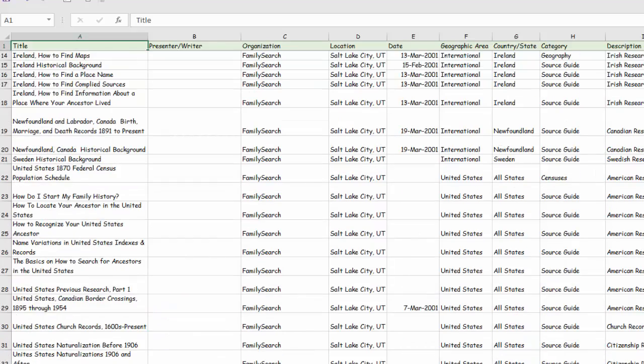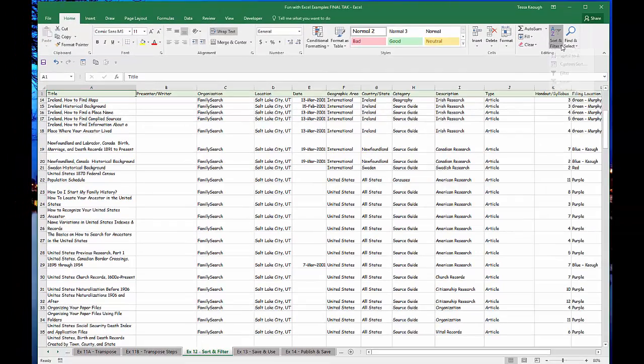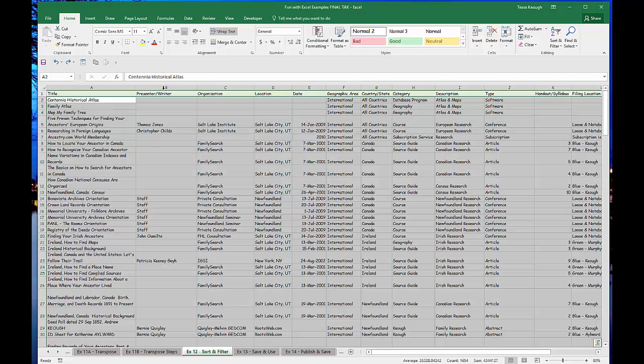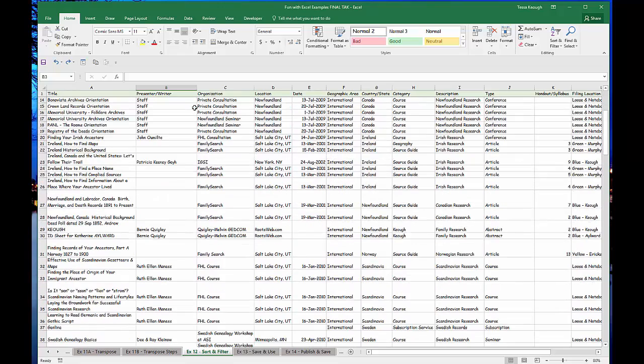But that's just one way of doing a custom sort. I could have also custom sorted by the date if that was something that was going to be necessary. Now I'm going to go ahead and undo that custom sort because I want you to be able to sort the information the way you want to in order to play with this sheet.